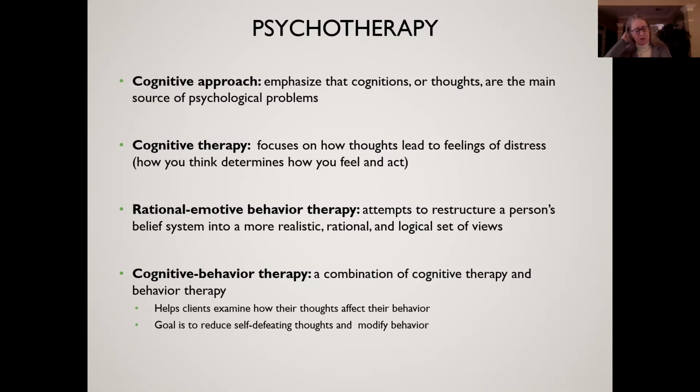So let's say a person thinks, if I'm lovable, then everyone will love me and everyone will like me. And I just met this person who doesn't like me, so therefore I'm not lovable. Well, in RET therapy, the therapist is going to say, okay, wait a second, you've got an irrational thought. It is irrational to think that if you're lovable, everyone will like or love you. That doesn't exist. There isn't a person alive that everybody loves or everybody likes.